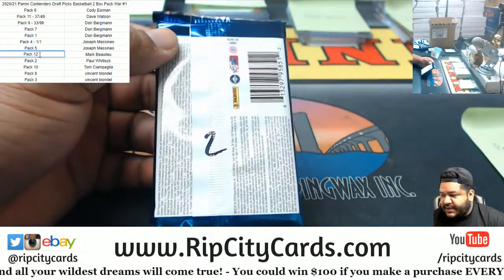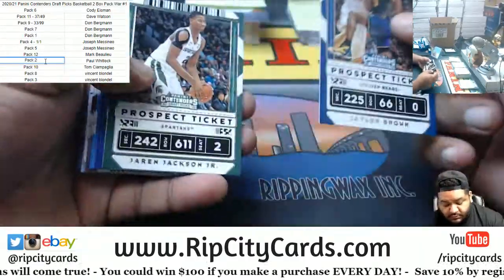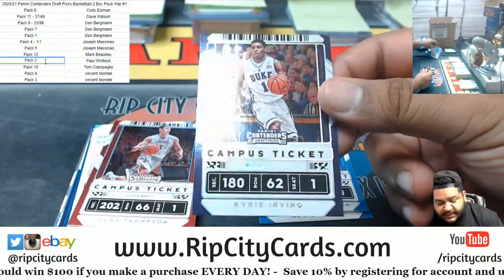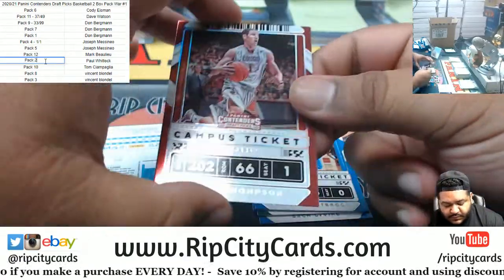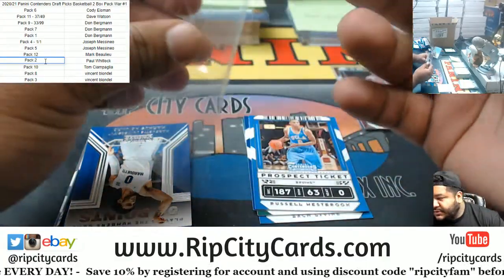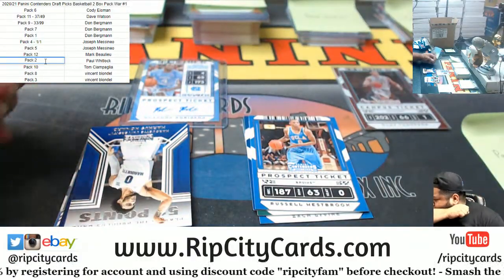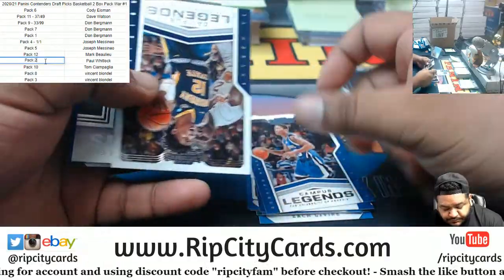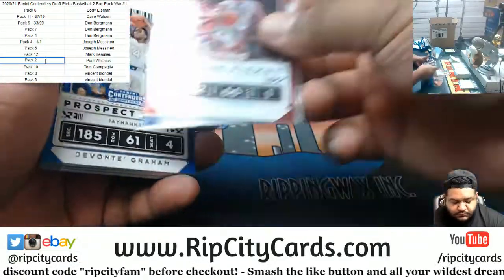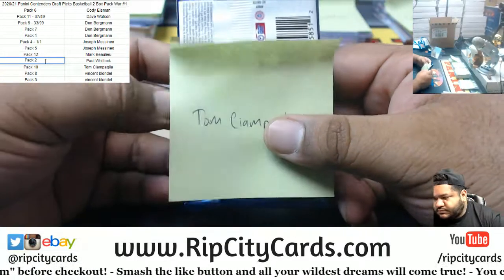Paul is next with pack two. Excuse me. I got a Kyrie. We got Klay Thompson. We got a Tar Heel, Brandon Robinson, the rookie autograph. That was your pack. Next we got Tom, pack 10.